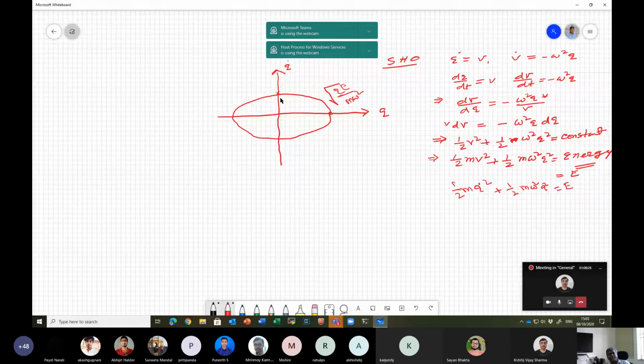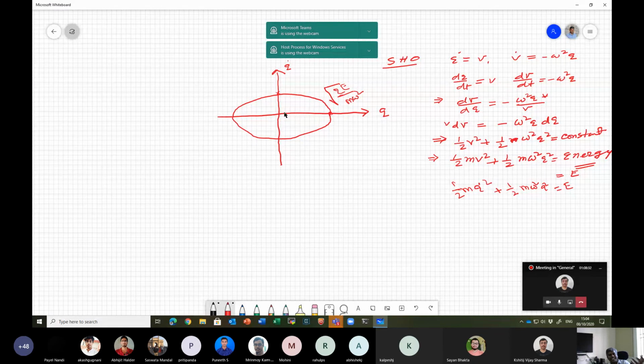Right. So you can also do the same thing for this point. At this point, this q is 0, if I consider this as origin, right? If you do not consider this as an origin, then you get some shift in this ellipse. So at this point, q is equal to 0, and you get square root of 2E divided by m. Right? So we know the value at each position.